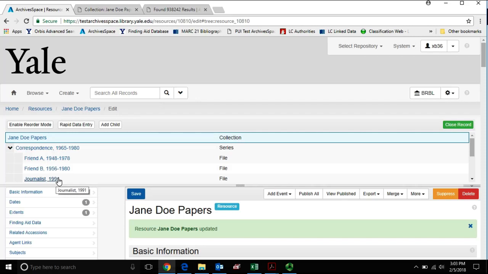But if you unpublish a parent record, that automatically unpublishes the child record. So you cannot have just one file published on the Archives at Yale platform without its corresponding series. While this sounds confusing, the system was so designed to allow some flexibility in what you publish, and so that you cannot accidentally display information about an orphan item without its associated collection for context.